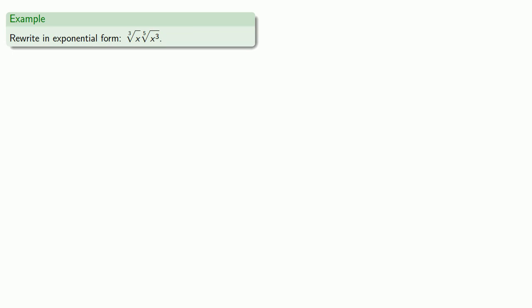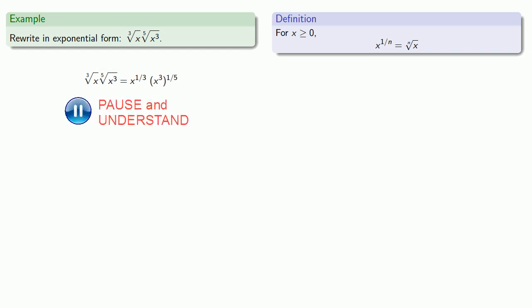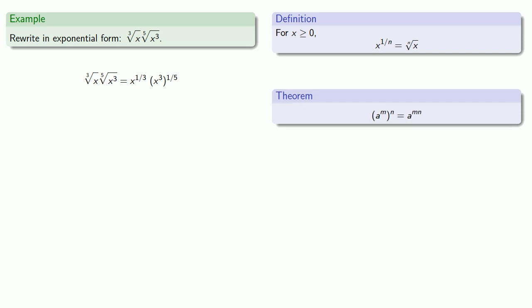So let's see if we can simplify some exponential expressions. Cube root of x times fifth root of x to the third. So let's see. Our definition says that we can express roots as fractional powers. So this cube root can be the power one-third, and this fifth root is the power one-fifth. But wait. We have x to the third to the power one-fifth, and we do have a theorem that says what happens when we raise a power to a power, we get the product. So this x to the third to the one-fifth is x to the three times one-fifth, otherwise known as x to power three-fifths. And the rest of the expression remains unchanged for now.